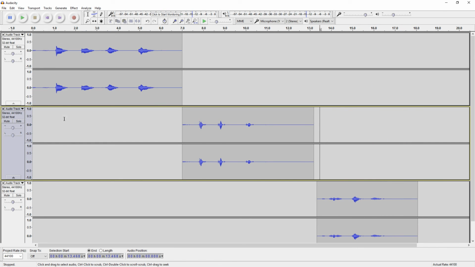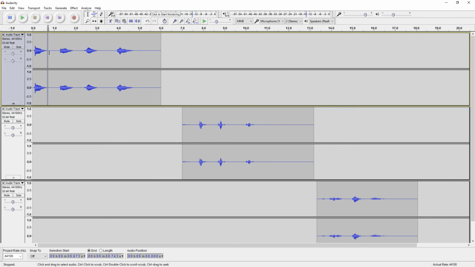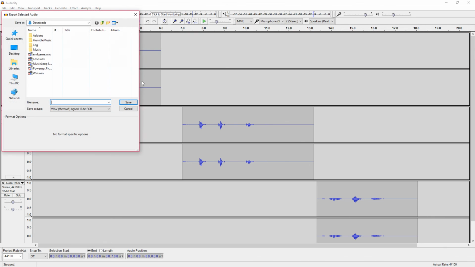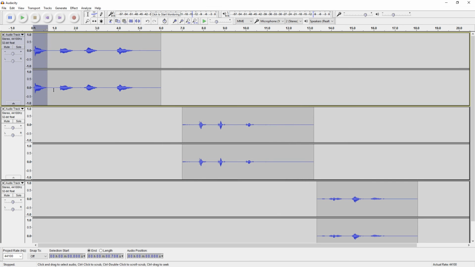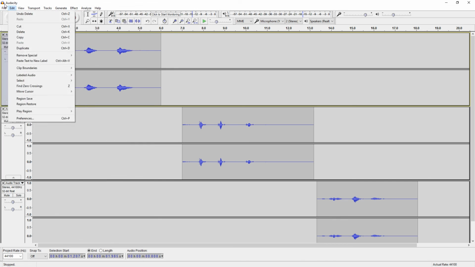Okay, so let's clean this stuff up, shall we? Bear with me while I clean out some sounds. Bang, bang. Bang. Export selected audio. Let me make, where's my desktop? Temp, and then we'll do a new folder called temp sounds. This will be bang 1. Bang. This will be bang 2.